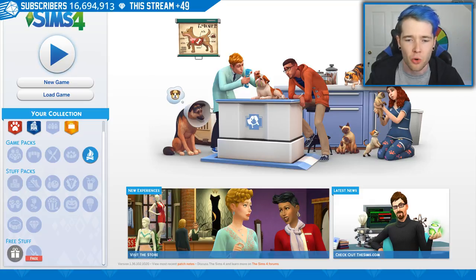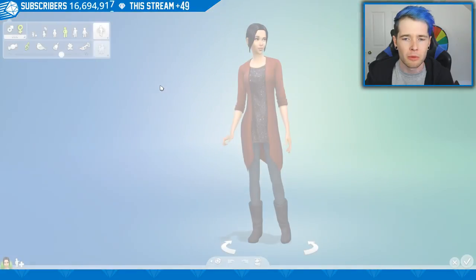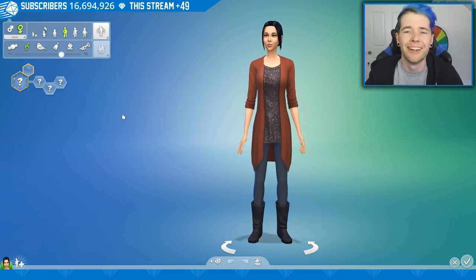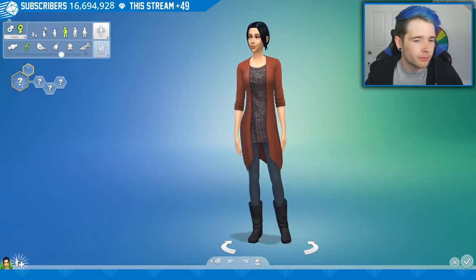In The Sims 4. Look how sad this dog looks. He looks so upset. I'm actually so excited to play this because I haven't played it in so long. I'm going to go for... I don't actually know what I'm going to go for. I guess new game. Because if I load a game, I won't be able to create my own Sims and stuff. I won't actually be able to create my own cats and dogs.